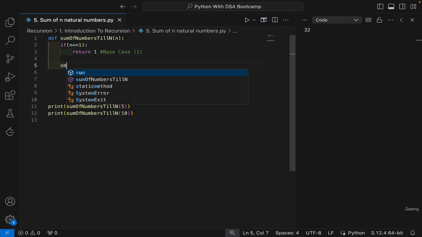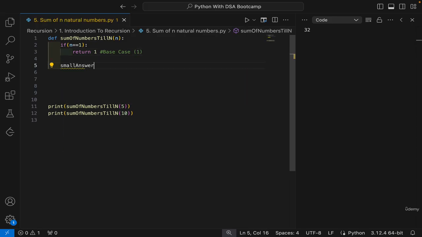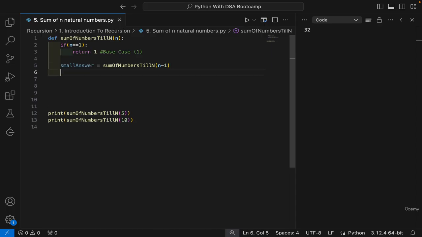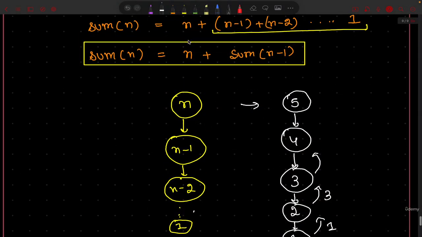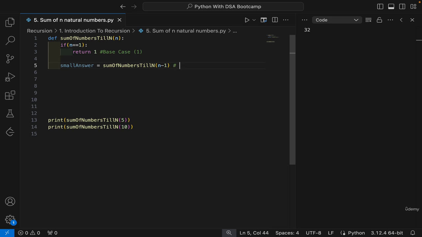Second part, I have to write my small answer or small output. Now I know that if I have to find for n minus 1, right? So I have this recurrence relation and it is going to help me. So this is actually my small output, small answer. If I use this, then you can see that I can just directly call for that and I have to assume that I will get my answer.